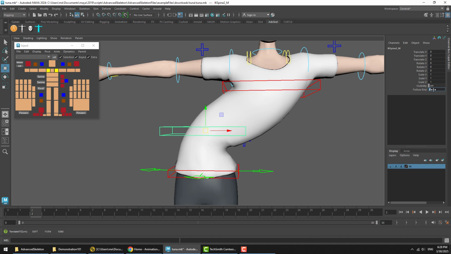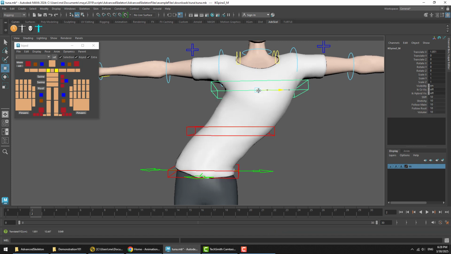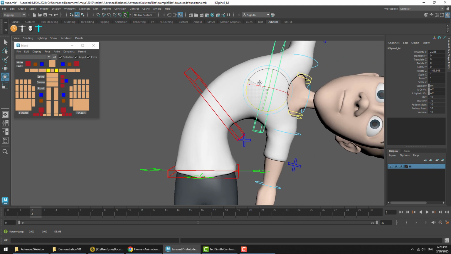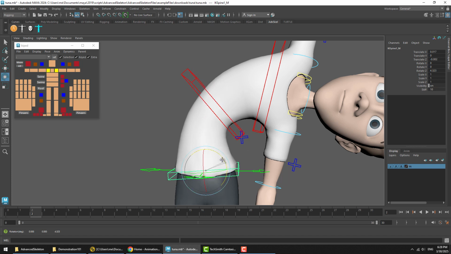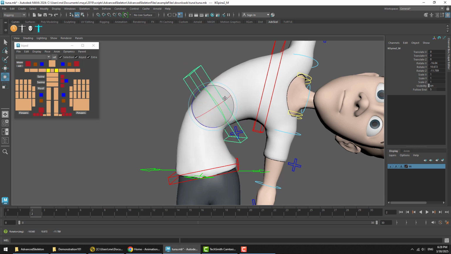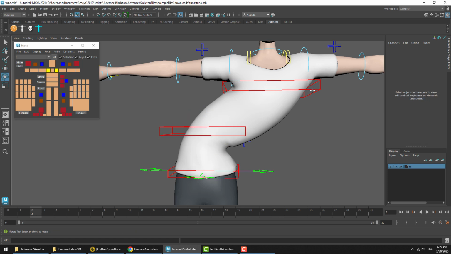So it is by default set to remain halfway between the top and the bottom. And that's not just for the translation, that's also rotation. So if you were to rotate this, you can see that this controller is halfway between the top and bottom. And you can, of course, control this on top of it being halfway in the middle between the top and bottom. All right, let's move on.